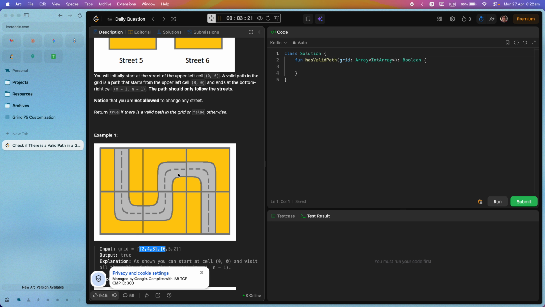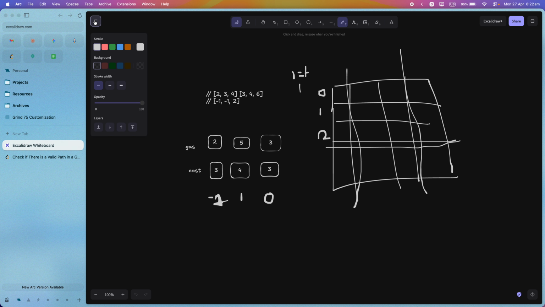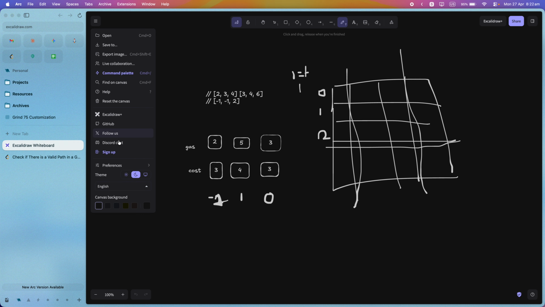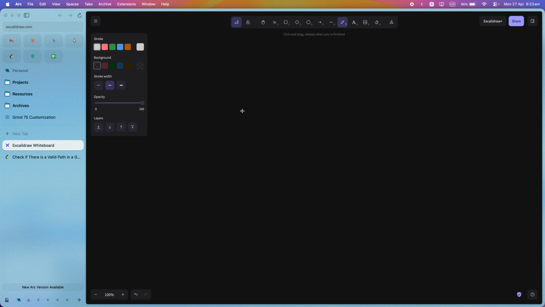And okay, I'm thinking, is there a way to go in a loop? So for example, let's see, this is the grid, right?